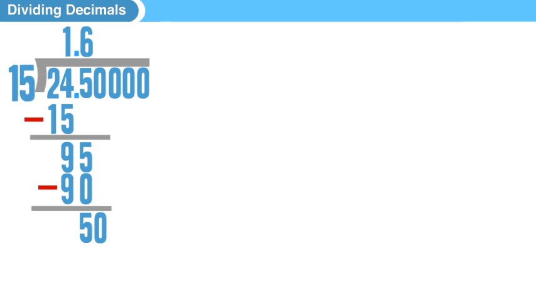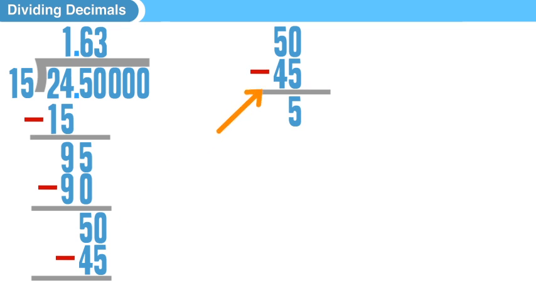So how many times does 15 go into 50? Well, again, if you work it out, it's 3. So 15 times 3 is 45. Now watch out. 50 minus 45 is 5. Now check it out. That's exactly what we got on the step before. Now that's interesting. What happens if we bring down that next 0?